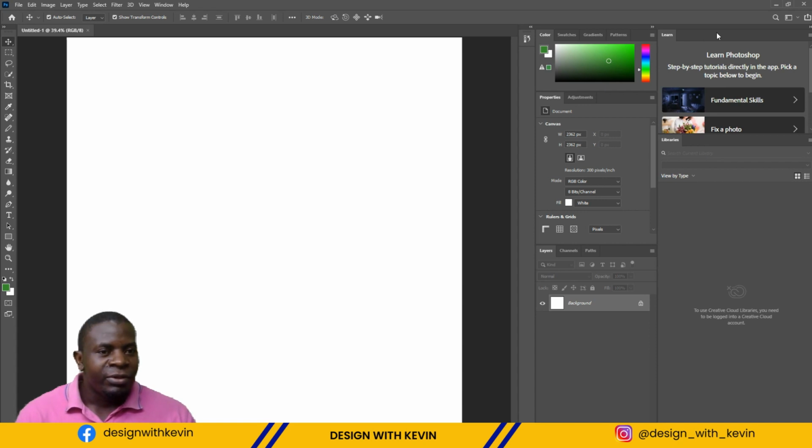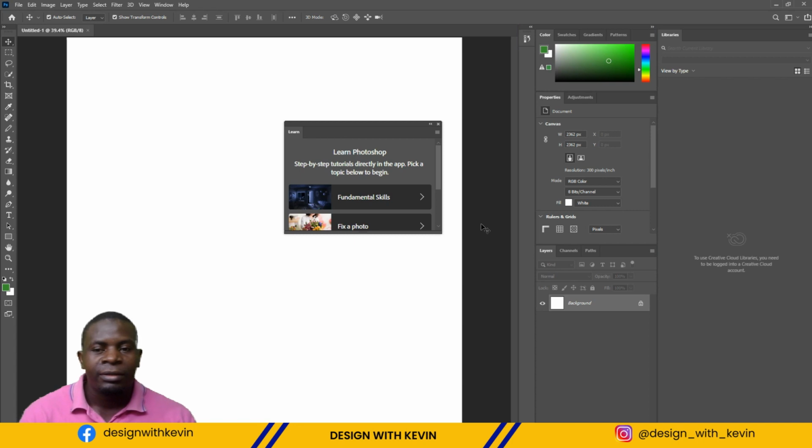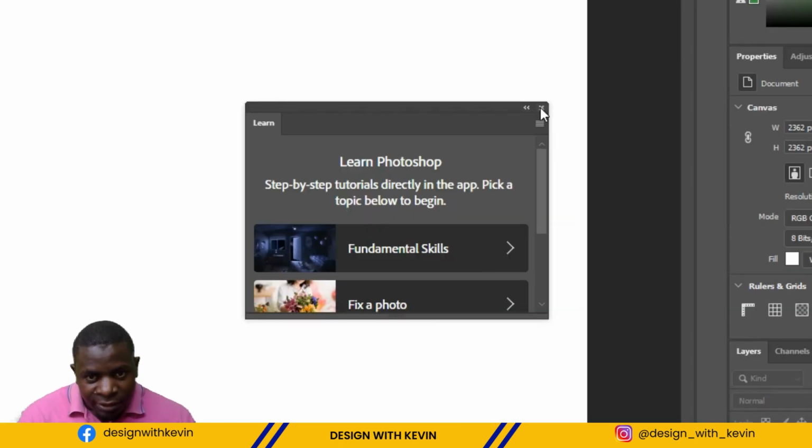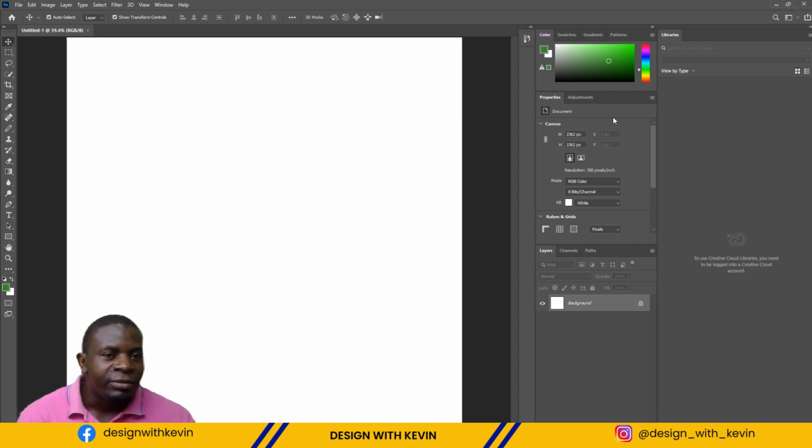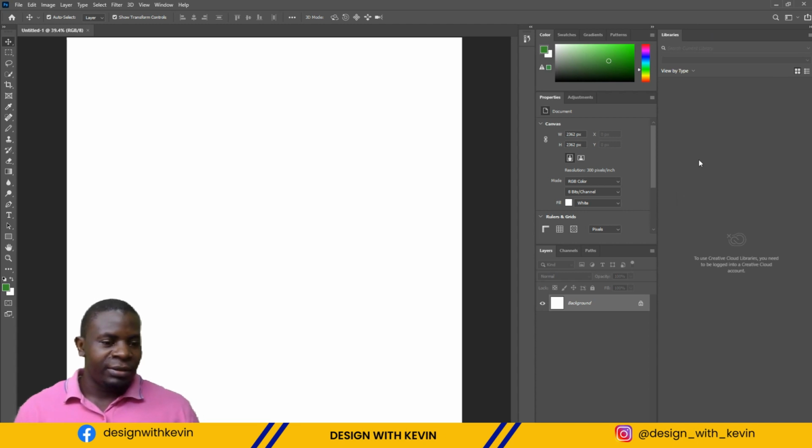If I want to remove this completely, I'll first of all have to drag it from that section to be independent like that. Then I can press an X. There's an X here in the top corner on the right side. Press on it. I have removed that section. Now again, there's a big empty space here. This empty section is named Library. So this section also I don't want because I'm not using it.